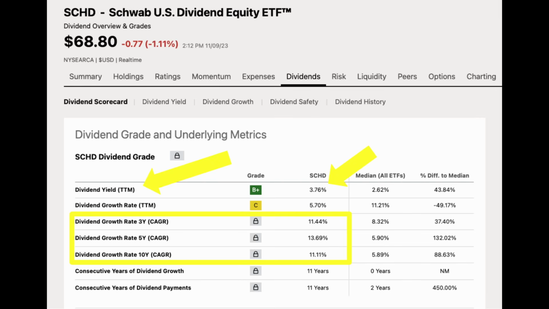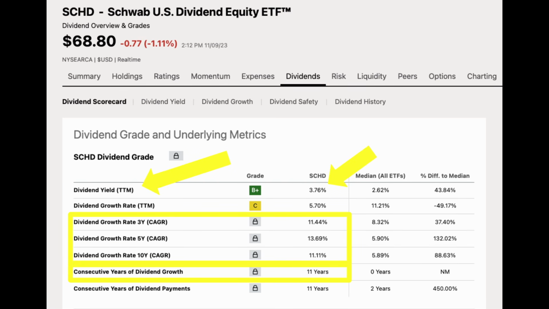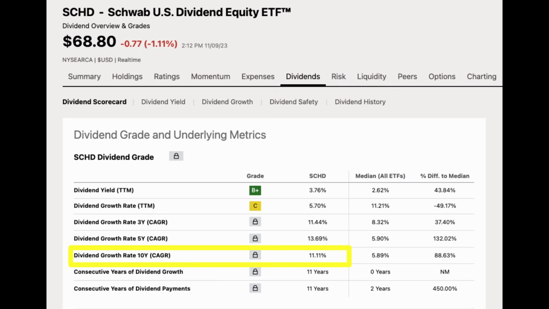Here we have the current dividend yield, 3, 5, and 10-year growth rates, as well as the consecutive years of dividend payments. The current dividend yield matters more if you plan to pull income from your investment soon, and the growth rates matter more if you plan to draw your income in the future. So these growth rates and yield would be the first point of comparison for myself. And I consider the higher time frame as having more importance than the recent time frame, as the greater time frame accounts for more market variability.